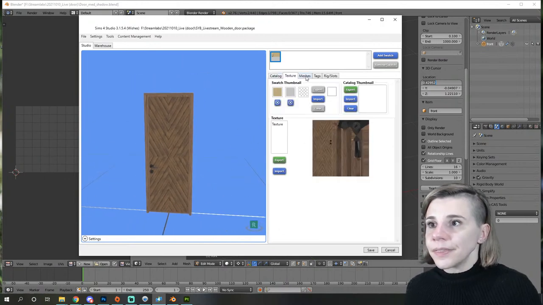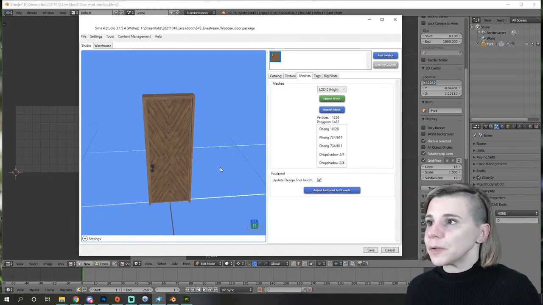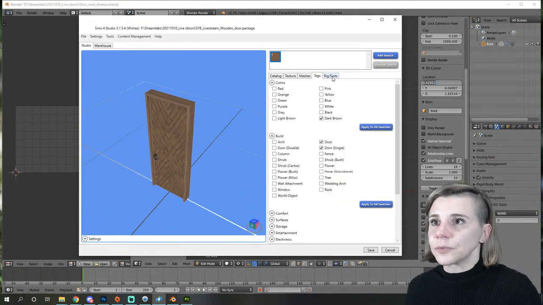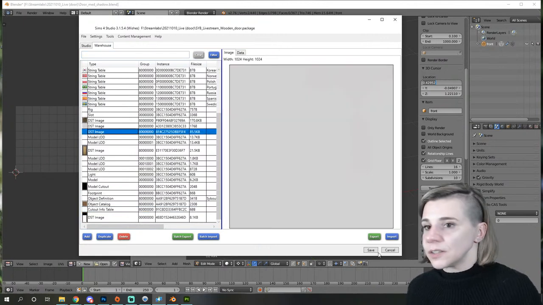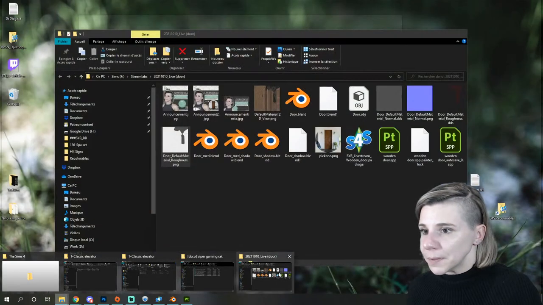All right, so I think we're done. I'm just checking again. I will do all the color swatches later. So we don't need to adjust the footprint because it was already the one from EA. So the footprint is right. This is right. I have the normal roughness. I did the cutout. So I'm going to save and I'm going to test it in game.